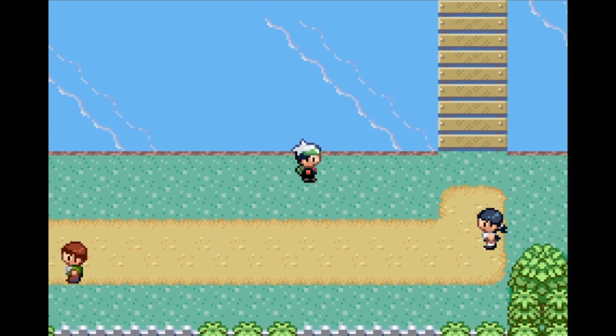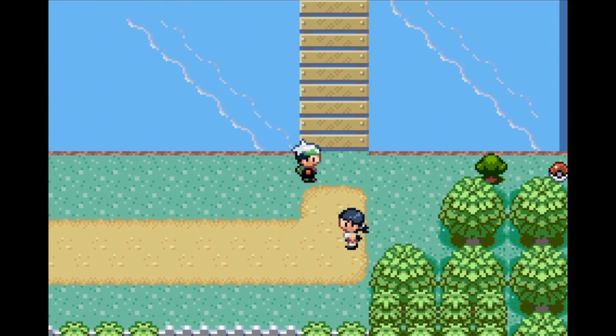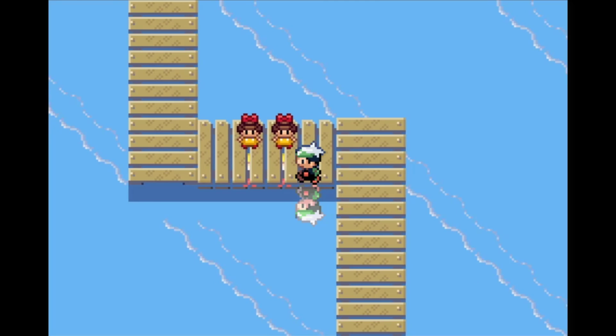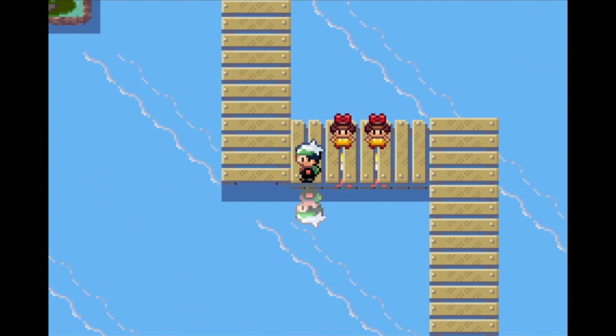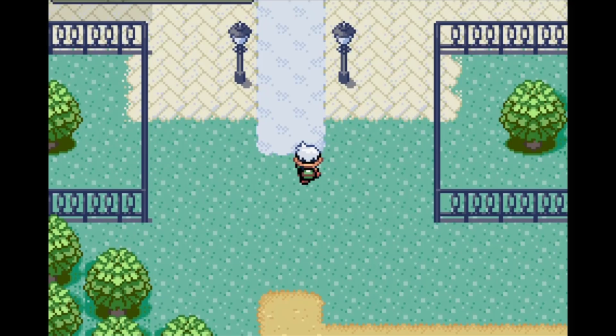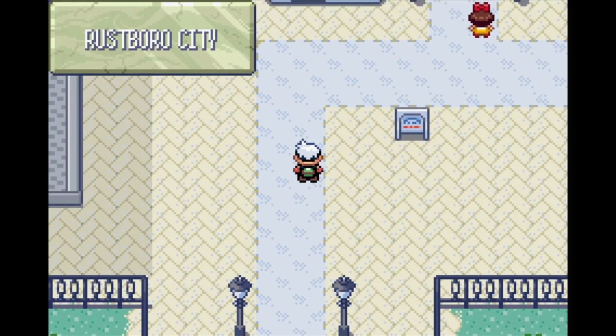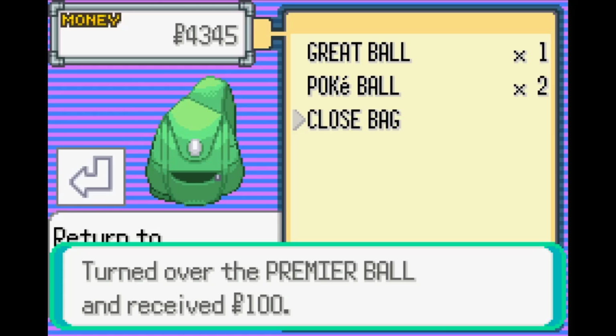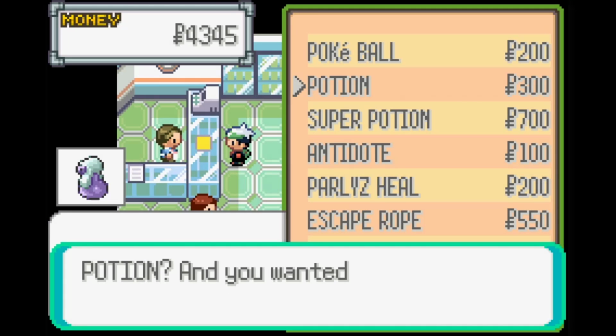Now on this route, I remembered that there was a double battle on the bridge and I was like, oh god, this is the end. But thankfully, they don't actually stop you to battle unless you have 2 Pokemon. Whew, crisis averted. After defeating one more arch-nemesis Magikarp trainer and then getting some prize money, we finally arrive in Rustboro City. After having sold all of my extra items, I came up with 4,300 Pokédollars and I spent 3,000 of it on 10 potions.